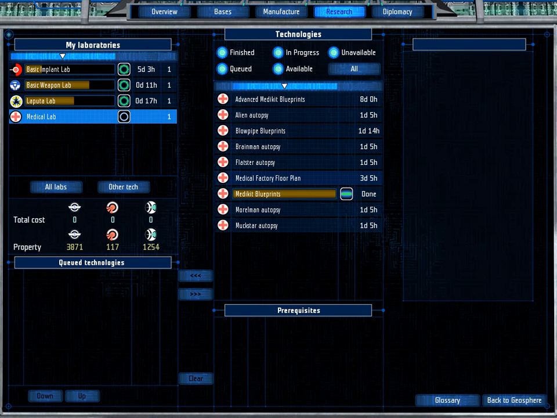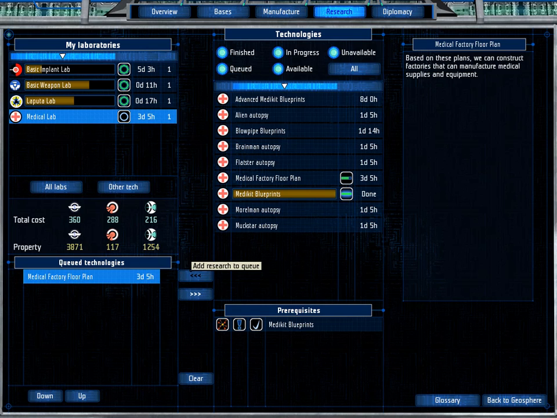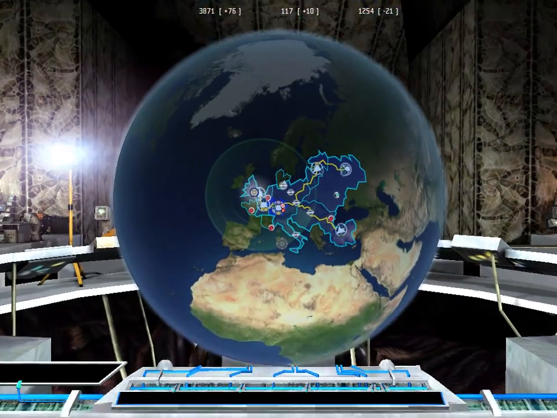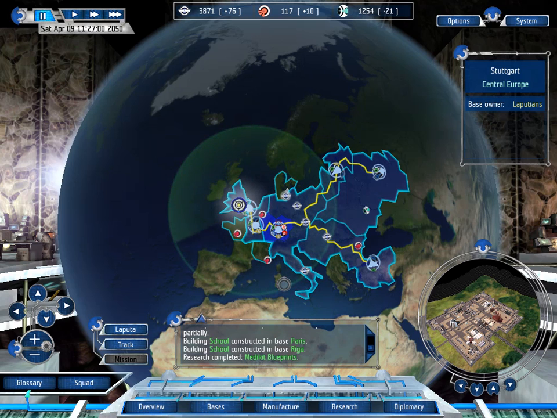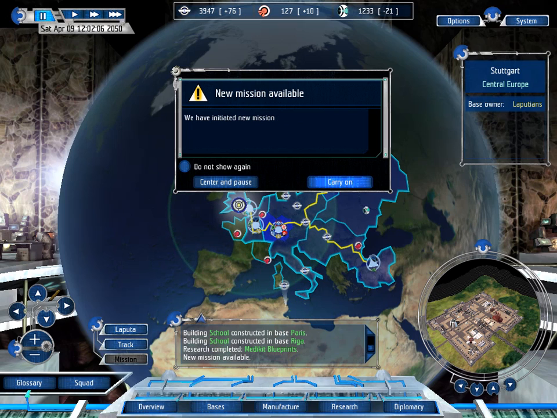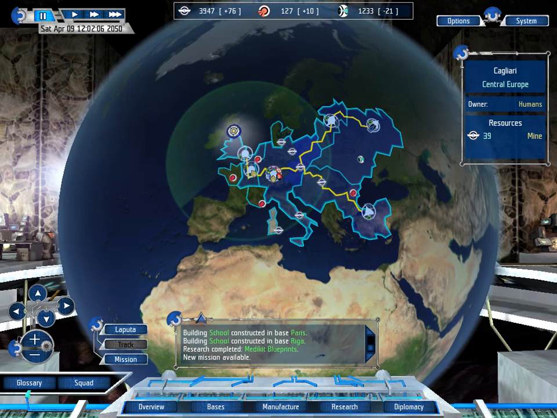Medical factory floor plan. I think we need you. Carry on. Central pause, new mission. Okay, so they've refused. Let's explore you then.